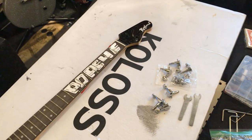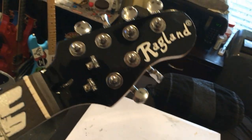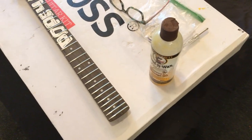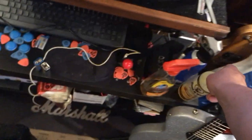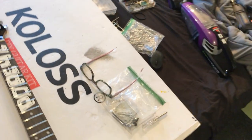All right, I got the string trees and the tuning keys installed and it went uneventful. It went beautifully. I love it when it goes smooth like that, so no issues at all. And what I decided I'm going to do, actually I should do it after, because the neck might get slippery. So let's get the body out here and then we'll get the body and the neck together and then I'll treat the fretboard with some feed and wax. I was going to do it before, but I was thinking it'd probably make the neck a little bit slippery and I don't need it slippery when I'm trying to install the neck.